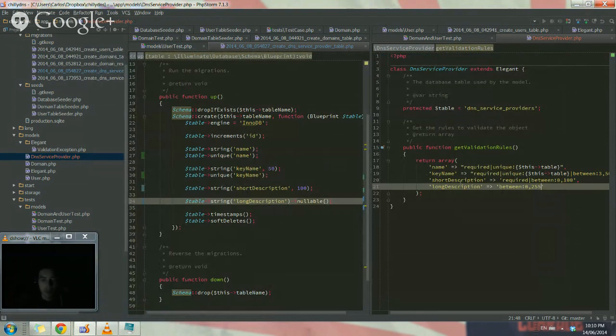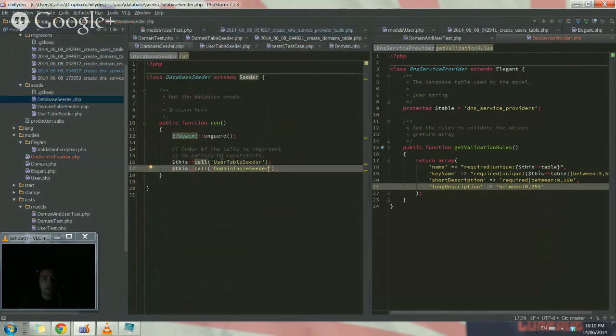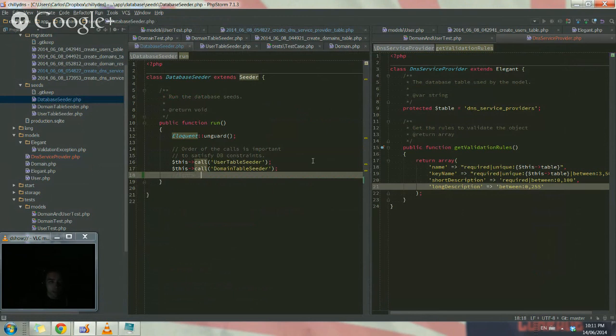So what I'm gonna go ahead and do is create a seeder on our seeds folder. So every time this seeder runs, it's gonna create the users, the domains. Now let's create, probably here I'm gonna be calling this call, and this is just a little bit ahead in the future. Domain resource record table seeder and resource.